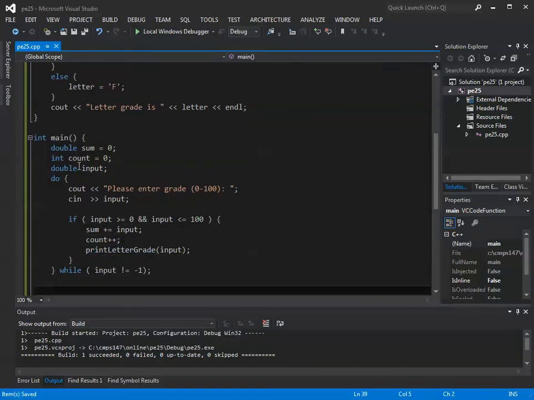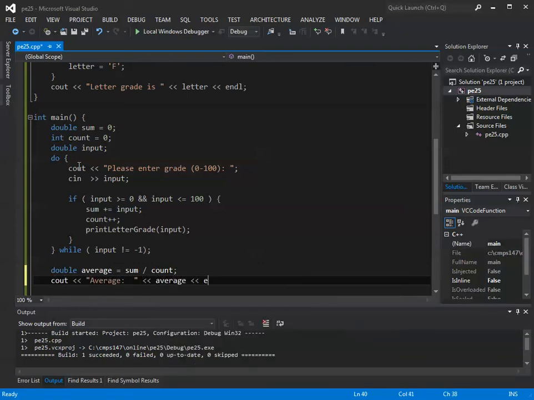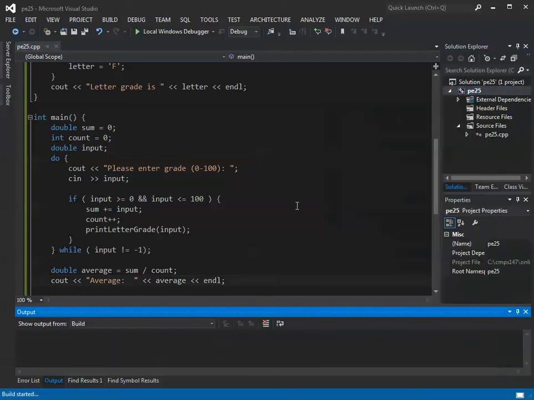And after I'm done reading in all the values, I'll create a variable. I'm going to calculate the average as sum divided by count. And for now, let's just print out the numeric. So let's take a look at that.